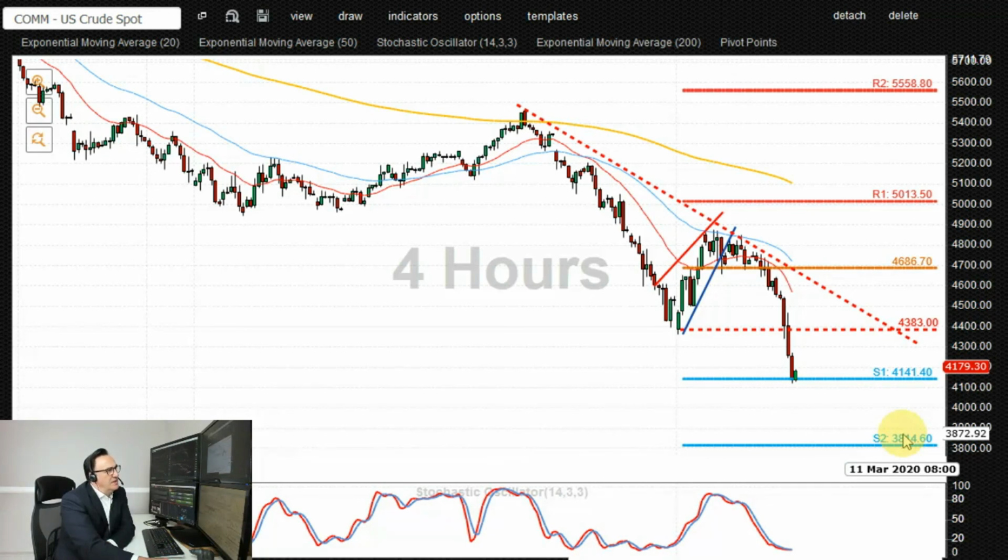$35 per barrel. Alternatively, if you see a breakout and retest of 43.80 or 44 from above, retest of that level as a newly found support and a spike higher, then keep an eye on 46, 46.85. Breakout above that level would open the way for the retest of 49, which is the swing high here of this rising wedge, possibly even 50, which is a nice and round number and also psychologically important level for crude oil.